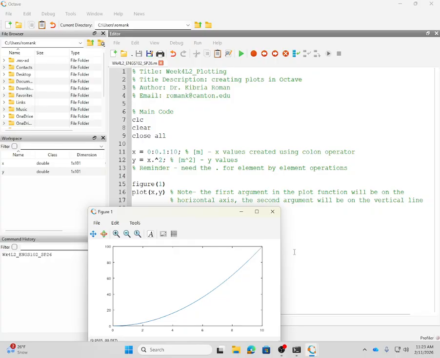What is the problem with this plot? It's just giving you the data, whatever x and y values that you have. But the plot itself has something missing. What are those things? Units. The units are missing, and the titles are missing: the x and y label titles, and the overall title, right? So you've got to put those things. There are different functions for that. Everybody's done with the typing and got the plot? Okay.